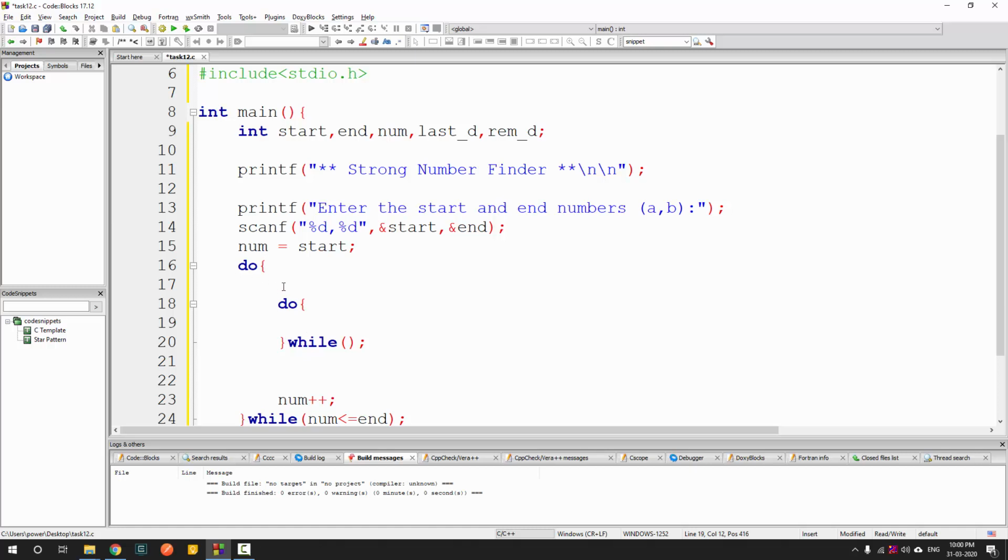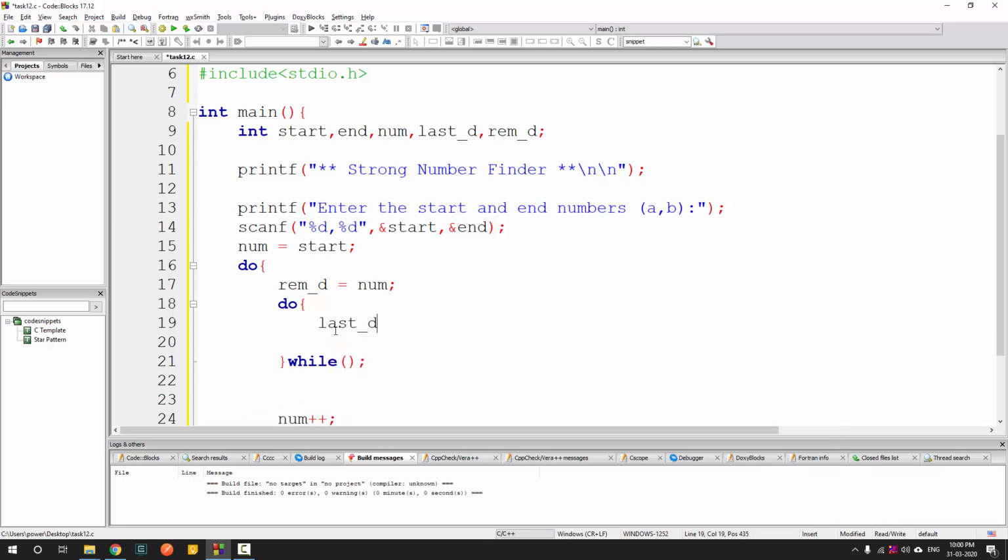As in the previous task, before we start we will replace the initial value of remaining digits by num, whatever the number is. Then we will come inside and find the last digit.